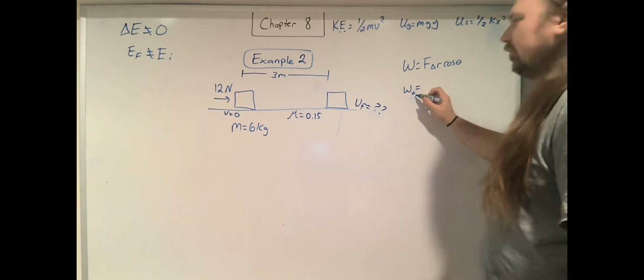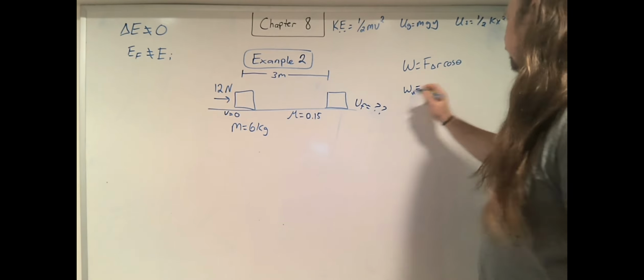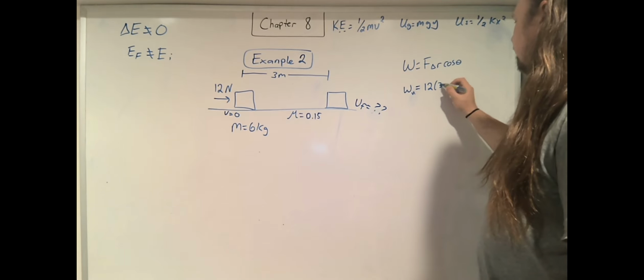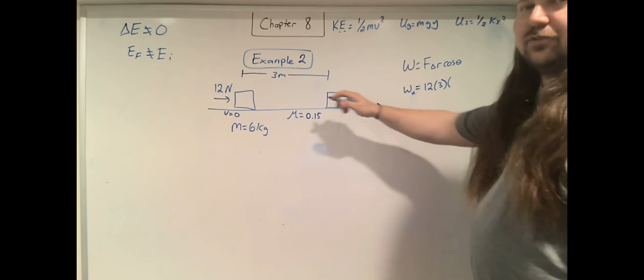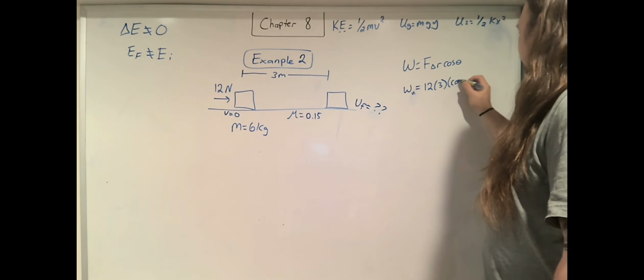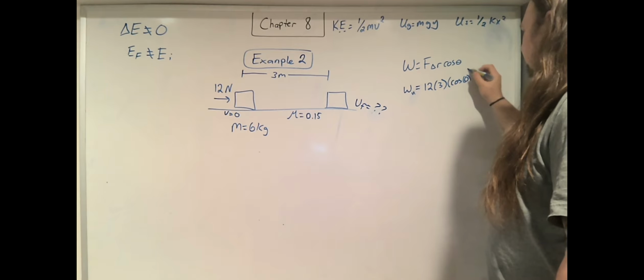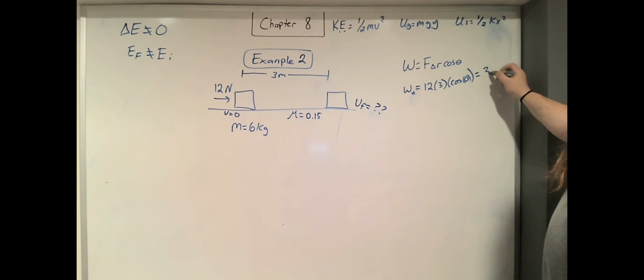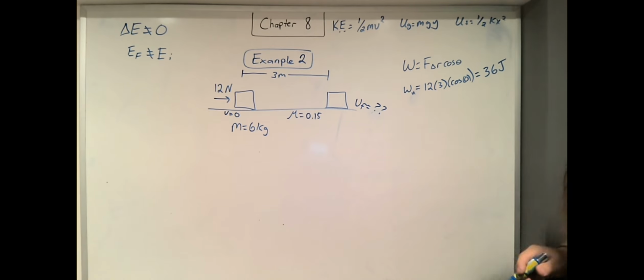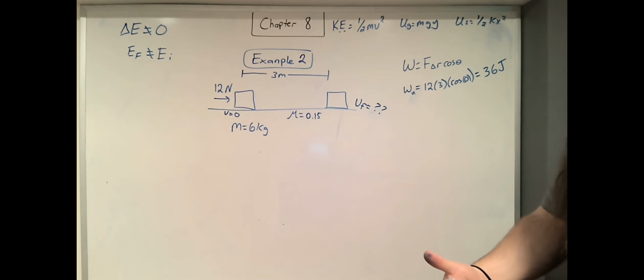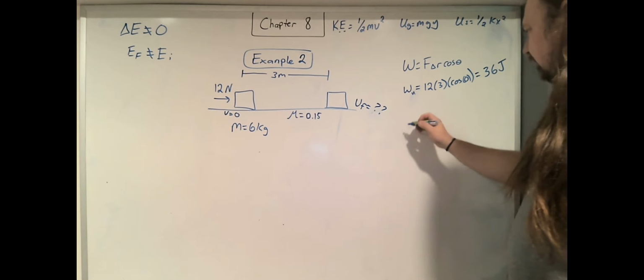How much work are you doing? Well, you're putting in 12 newtons of force. You're pushing the box 3 meters. And you're pushing it straight, horizontally. You're pushing that box for 3 meters, which means we're going to have a cosine of 0, which is just 1. So you're putting in 36 joules of work. But that amount of energy is not conserved. You're losing some of it. Right? So how much are you losing?